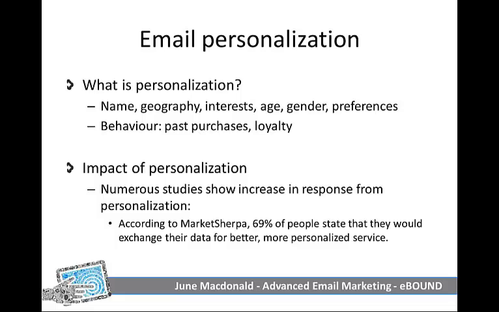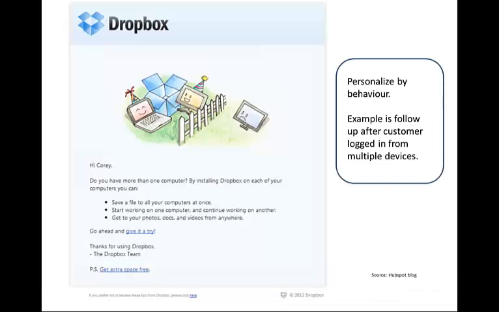So highly recommend it. These are just a couple of simple examples that I found. This one is not directly applicable to publishing, but we'll see if we can come up with something similar: personalizing based on past behavior. In this example, a customer is a client of Dropbox, a file sharing service, and had logged into their account from multiple types of devices.